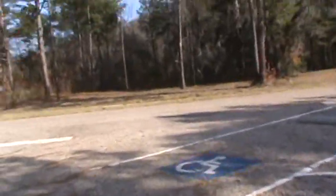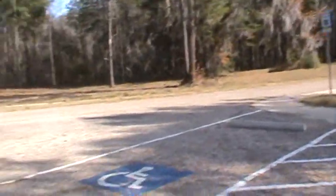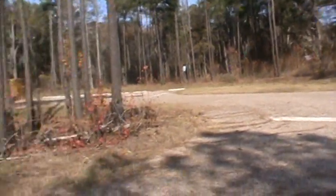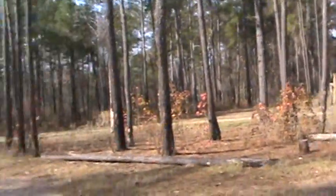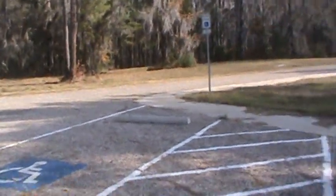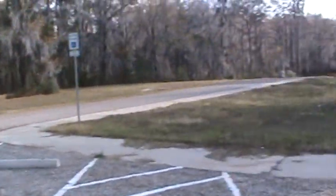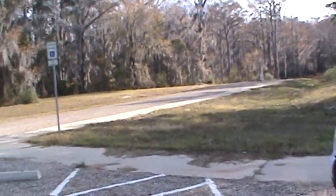I would say that this area, though pretty, fairly remote, with the exception of the residents. Obviously, people come here occasionally. I'd say it mainly would be a good camping place, but I wouldn't expect a nighttime visitation here. It's just not remote enough. Too many people come here too often.